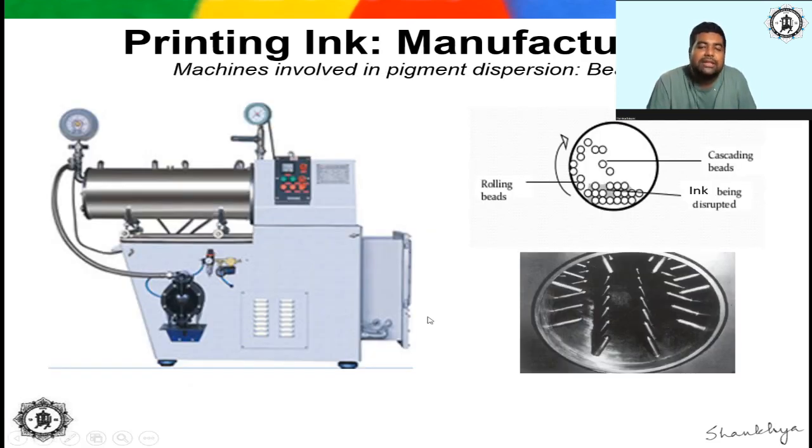Okay, so this is the bead mill that I talked about. You see, the bead mill has these teeth on the inner surface, and there are also certain beads, right? So many beads, small steel beads actually, a few microns in diameter. When the ink is being passed, this entire chamber is actually rotating. So what is going to happen? The beads will cascade and agitate the ink, and the ink is made to pass within these teeth. This causes abrasive or shearing forces on the ink, which ensures that the pigment is dispersed well enough within the ink.